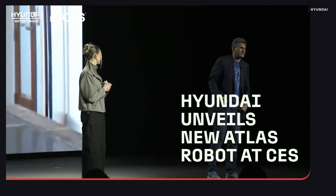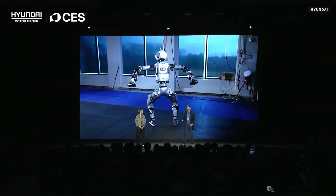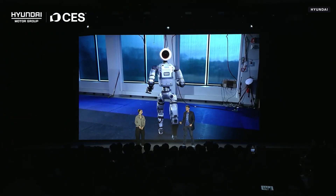We've been working on humanoids for more than a decade at Boston Dynamics, always keeping a close watch on when the missing pieces of technology would fall into place to make it truly commercially viable. The rapid advancements in AI over the past few years are the piece that we needed, and that moment is finally here.